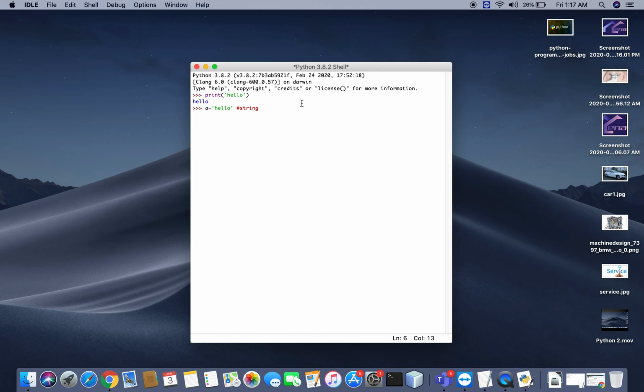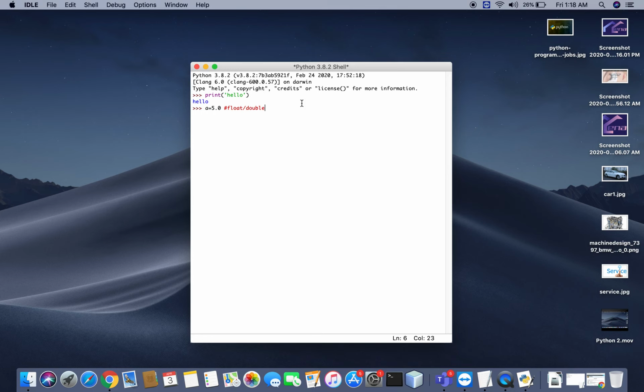Okay, so let's know one thing more. 5.0 we have called float, or floating point number, but we can also call it double. Float or double. 5.0 means float or double. There is a slight difference between float and double, but just know it for now. We will learn deeply about these types in future. So what have we learned? We have learned the variables, we have learned the different types, right?